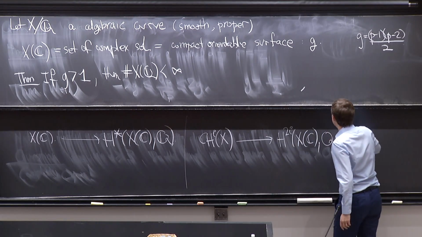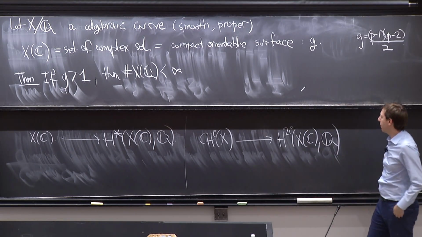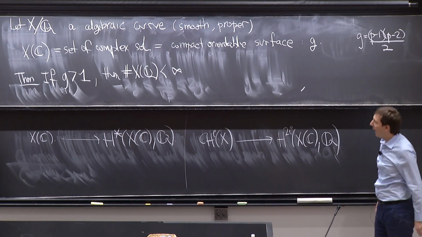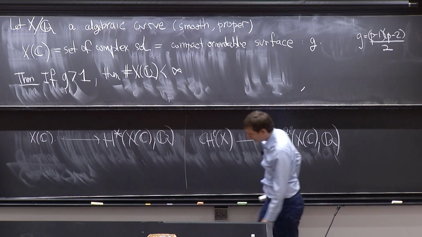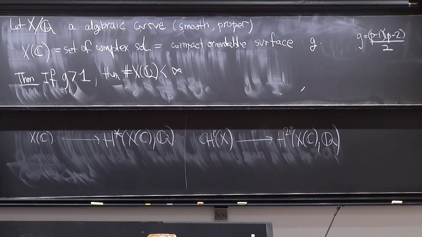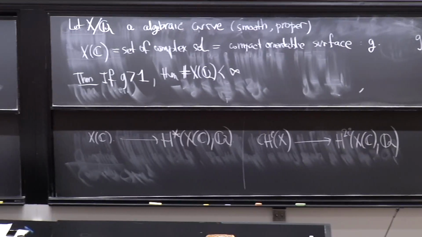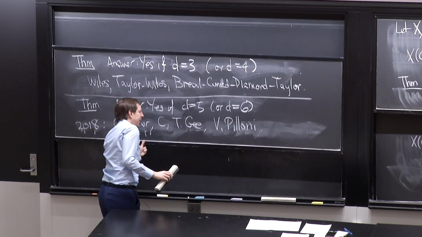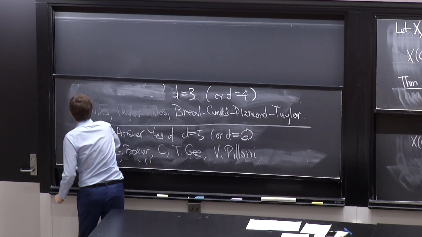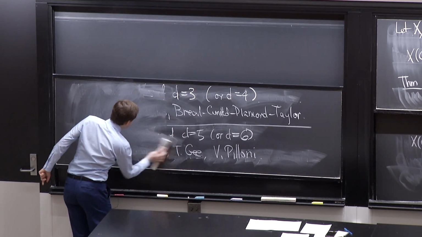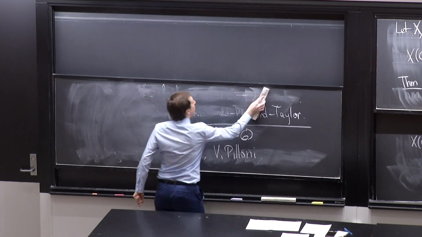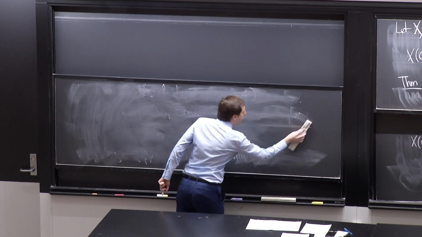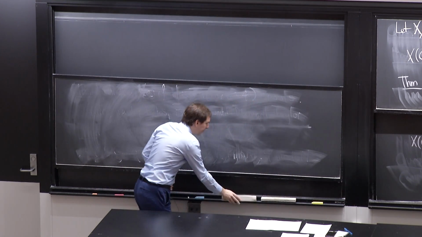So I can get a map of this shape where, here I'm thinking, the image is things represented exactly by these algebraic subvarieties. So now you could ask, well, maybe this is surjective. And again, that turns out not to be the case, for a slightly more subtle reason than for odd and even dimensional, but still for an explainable reason.